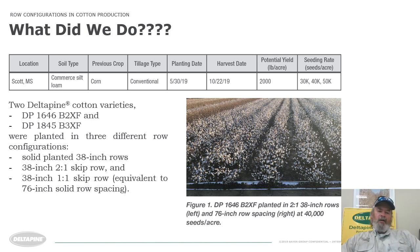We planted two Delta Pine cotton varieties, 1646 and 1845. We planted those at 30, 40 and 50,000 seeds per acre, and we'll talk about population in a moment. There are a few things about that to be aware of when you endeavor to do these sorts of things. We planted those in solid row spacings of 38-inch rows, in 2-in-1 skip row 38-inch, so one row out of three not planted. And then we planted it in 1-in-1 skip row or in a 76-inch row spacing. Those plots were maintained agronomically the way they needed to be maintained for the growth conditions of the year.